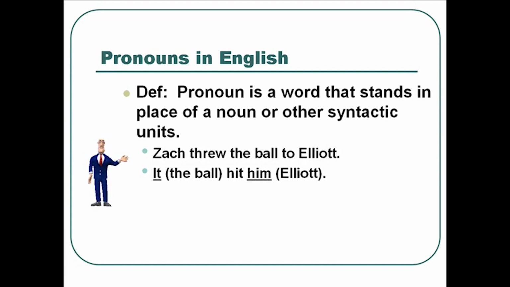An example of this is: Zach threw the ball to Elliot. It, referring back to the ball, a noun phrase, hit him. Him, a pronoun, referring back to Elliot. And so here, it and him fill in for the ball and Elliot. So this is an example of how the pronouns work in English.